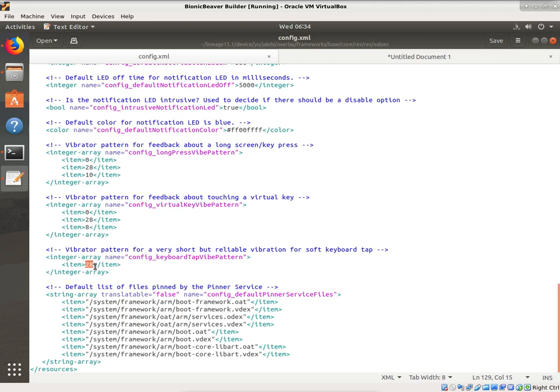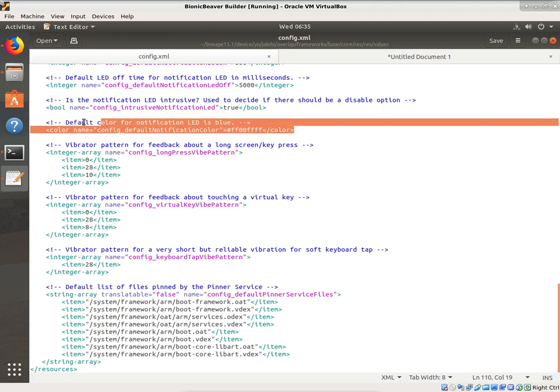So the default number, let's just say that it's 32. Maybe that's a little too long and this developer wants it to be a shorter tap pattern, or maybe it was 20 and he wants a little longer tap pattern. It doesn't really matter why, but the idea is that this allows you to choose or overlay a new value for an already established definition of something. So an overlay is literally you're just overlaying something that's already established with a new value that you want it to have instead.